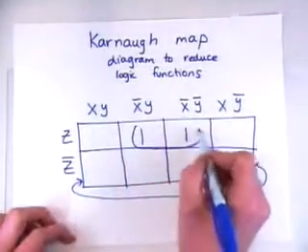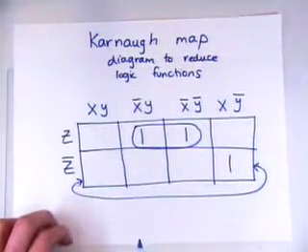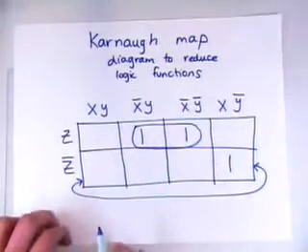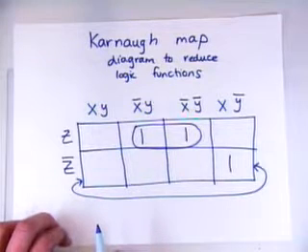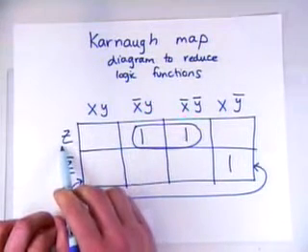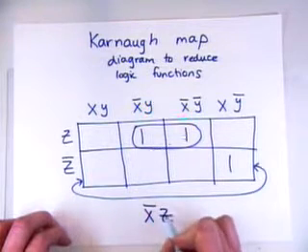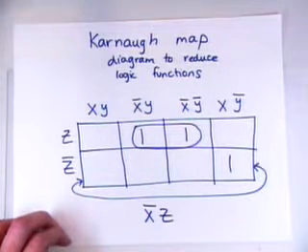But here I see a cluster, and then I see what's in common between those two. So what's in common between these two? What are the same? Not x. So not x is true in both of those, and so is z. So these two together are logically equivalent to not x, z. And that was the same thing we got by factoring out the first two terms: not x, z times y plus not y. And if you look at the diagram, you'll see that same thing.